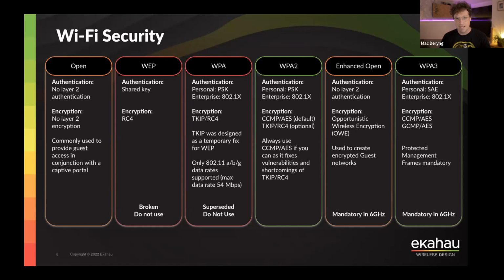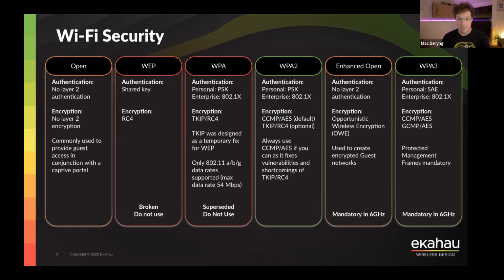So with SAE, you still have a password. From the user's perspective, nothing changes. They still connect to the network, put the password in. It's easy peasy, lemon squeezy, but now the password is used for authentication, but not for encryption, okay? Encryption is Diffie-Hellman again, and you cannot decrypt the traffic with just a password anymore. It's not as simple as it used to be with WPA2.